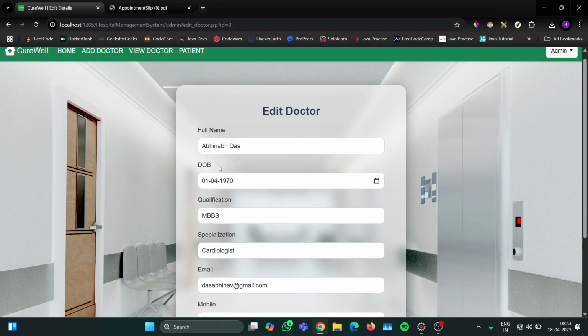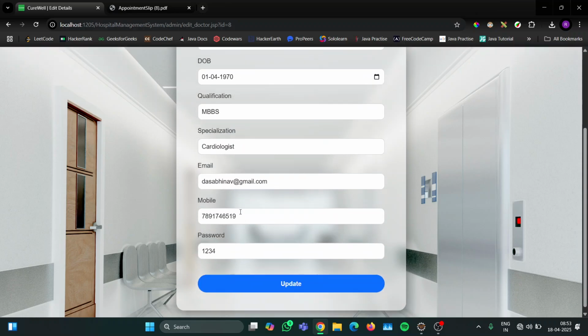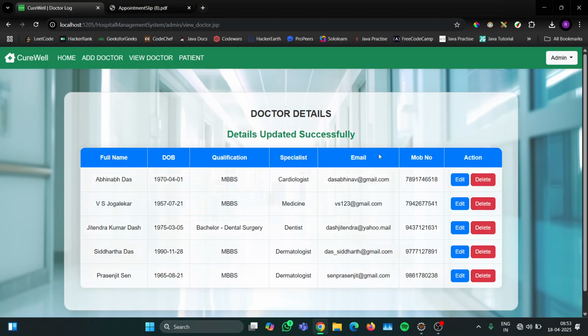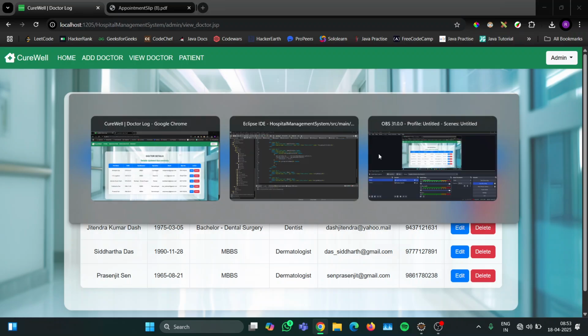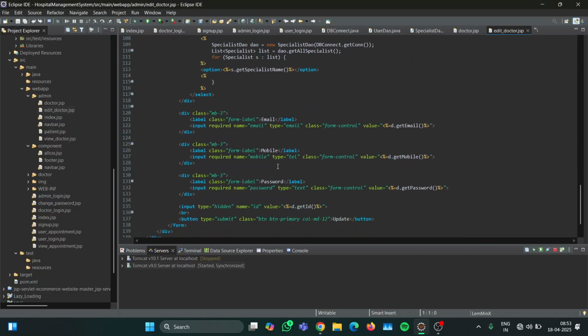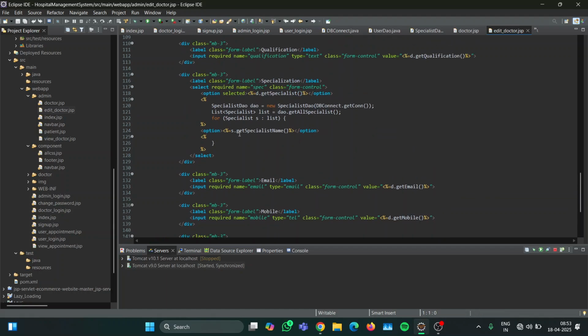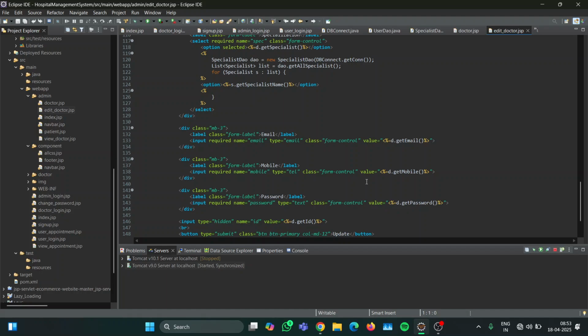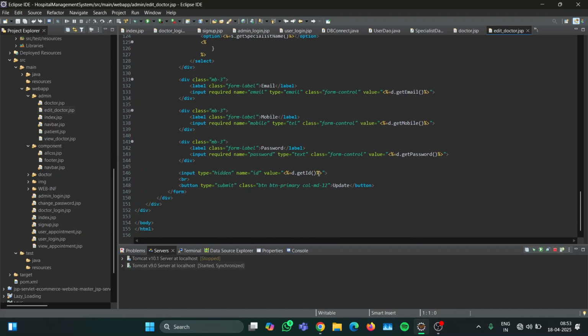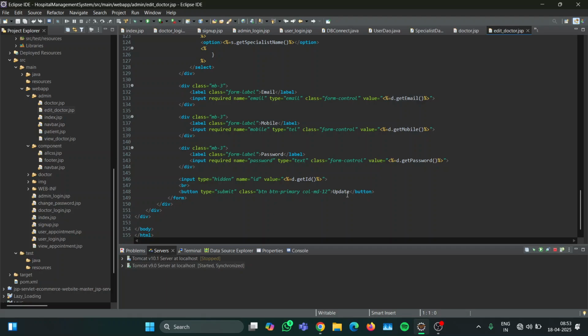And after we perform any changes to the details, it will update in the database successfully. And next time it will show the updated details. So as you can see, we have extracted all the fields dynamically and then we will update it by clicking the update button.